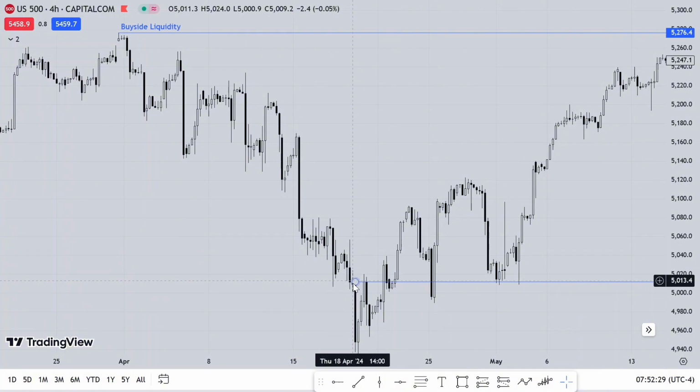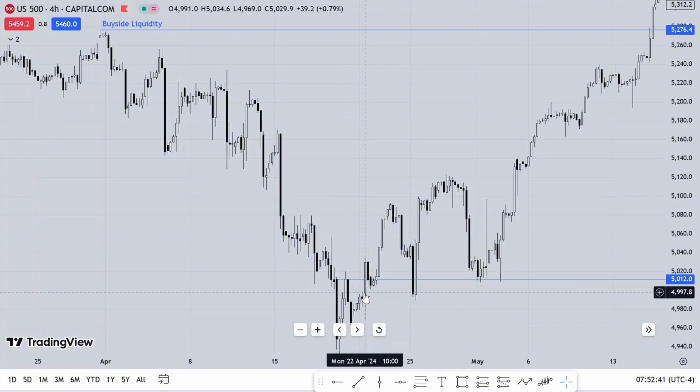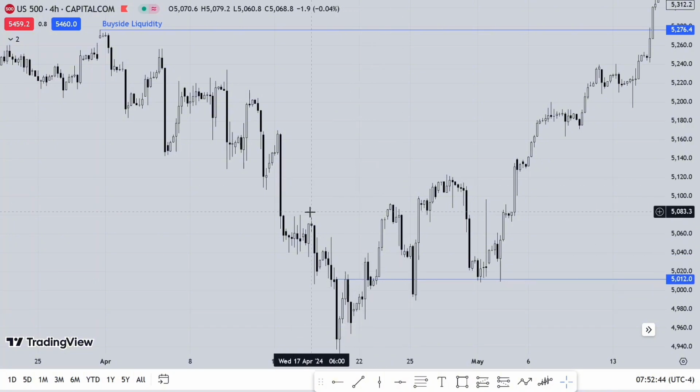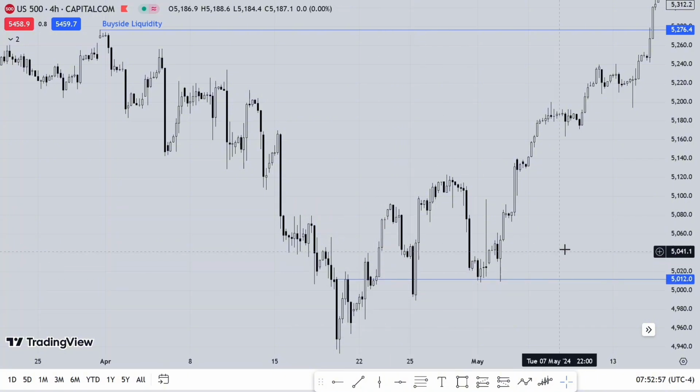When they were buying here and price expanded higher, we expect a form of retracement in the marketplace. So when price consolidated here, then expanded higher, they were expecting a retracement. Price swept buy side liquidity here, this is buy side liquidity, and price was interested in sell side liquidity. Smart money always buys at a discount when they are interested in going long. Inverse this logic for short.